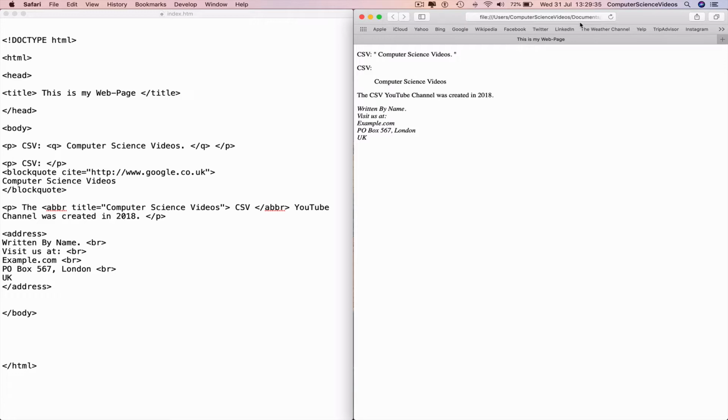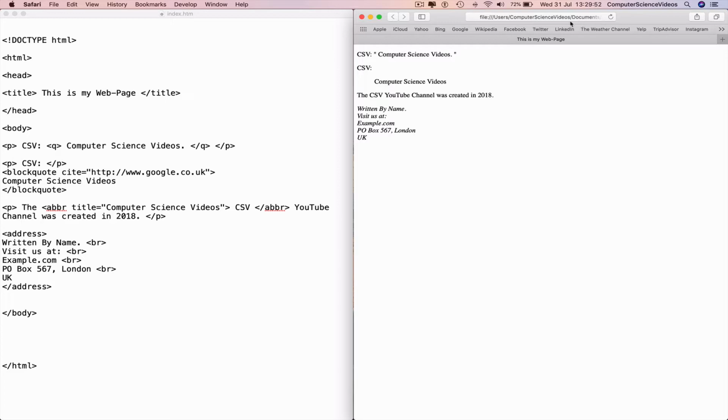And now we can move on to the next part of the tutorial, which is HTML cite for work title. The HTML cite element defines the title of a work. The browsers will usually display cite elements in italics.